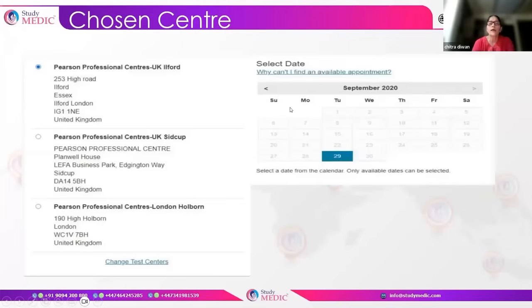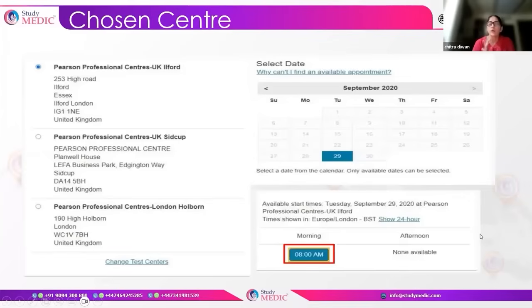When you click on this dot, the next thing that will appear is you have to select the date. You have to select the date only from this calendar, right? Only available dates can be selected. Once you have selected the date, the next thing is to choose your time slot, because some centers will be running the exam in the morning and in the afternoon also. So choose whatever time slot you want.